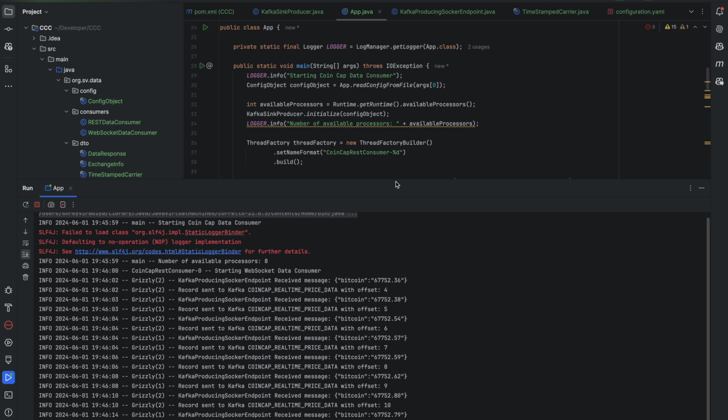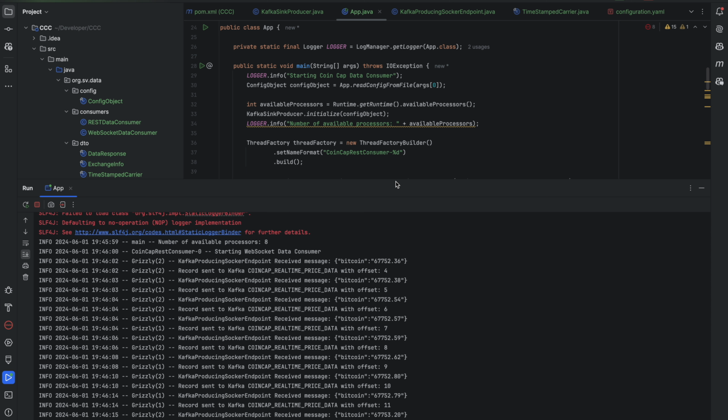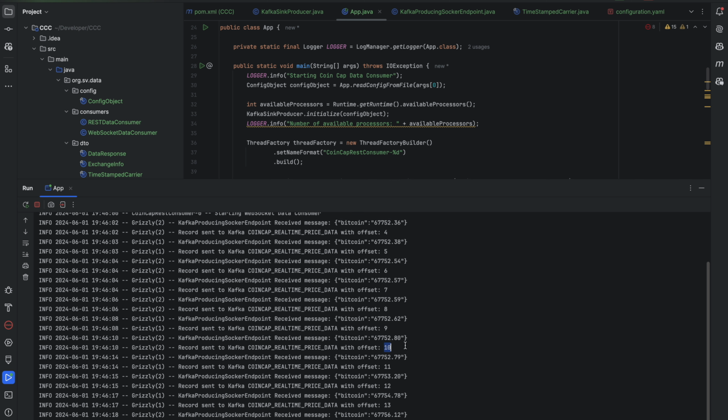So whatever messages we are getting from the WebSocket, we are pushing that into Kafka. But there is just one more catch: we are not pushing the messages directly as they are. Remember, we have created a timestamp carrier. So at whatever time we get the message, we push that timestamp with this message.